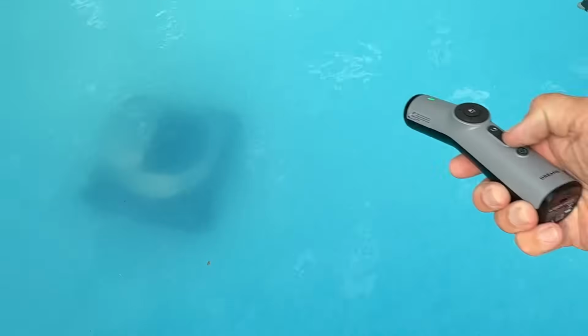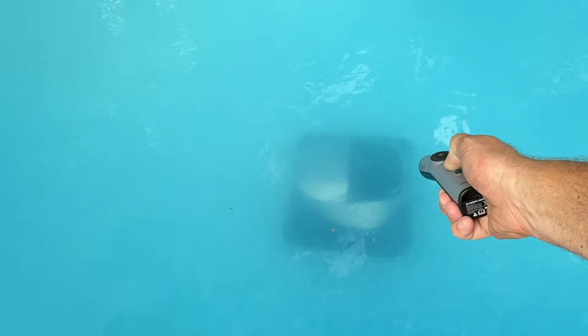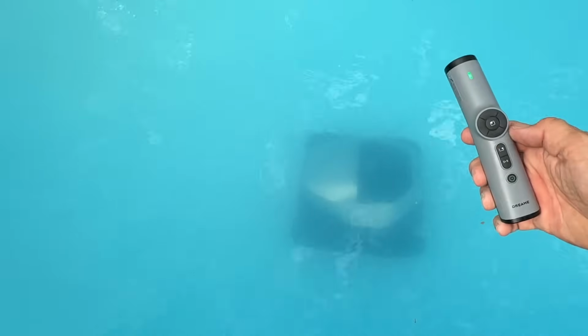And now the Dreame Z1 is cleaning the pool as normal, going through its specified path. And we're going to take the remote here, point at it, and hold it for 2 seconds. Once you hold it for 2 seconds, it's going to stop, and then you can command it. This is where you can command it to do a spot clean. We're just going to tell it to come home.